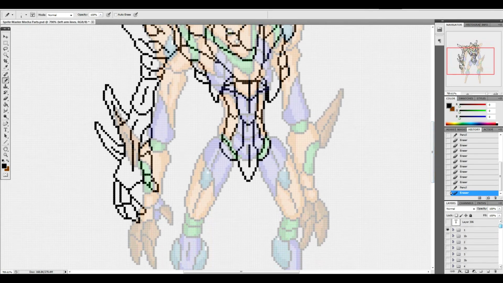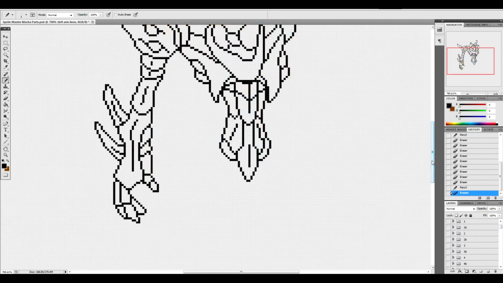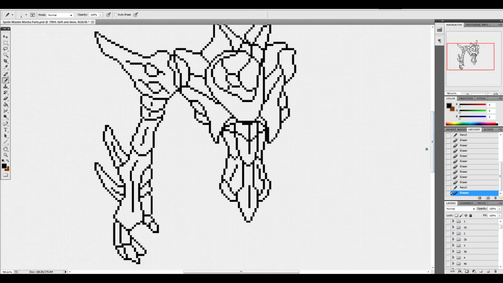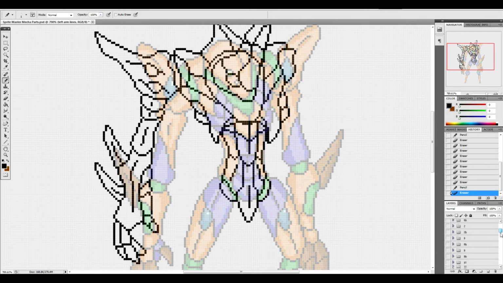And if we hide the base template, we can see what we've done so far. Overall, I think it's coming together decently. We can move on to the legs next.